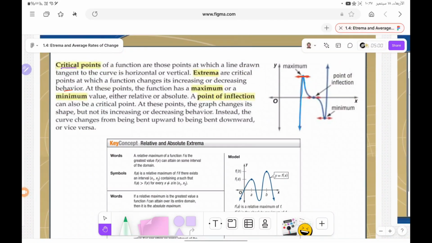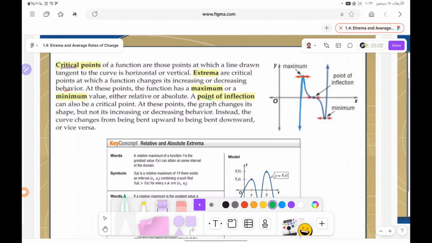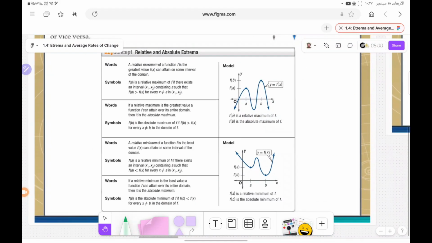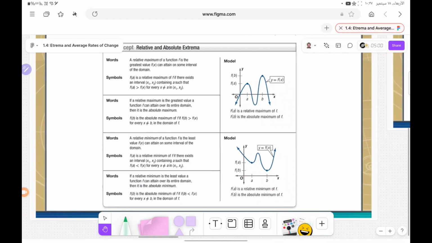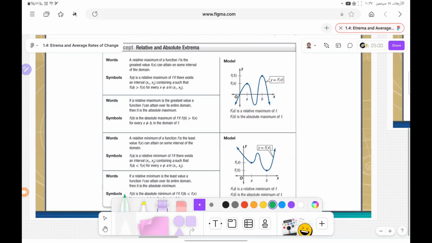Now we have the point of reflection. A point of reflection is similar to the critical point, where the function has a critical point, or where the function changes from increasing to decreasing or from decreasing to increasing. This graph here represents what I just explained above. The first graph shows the maximum value. So I have 2 maximum. This is a maximum and this one here is a maximum.